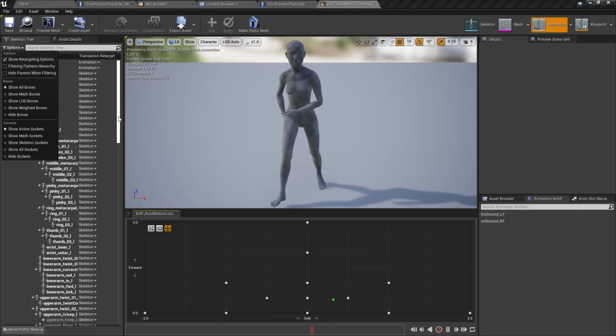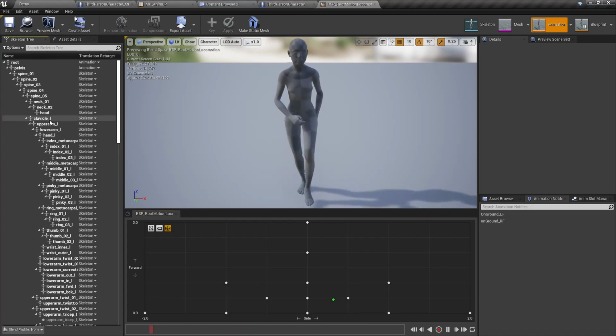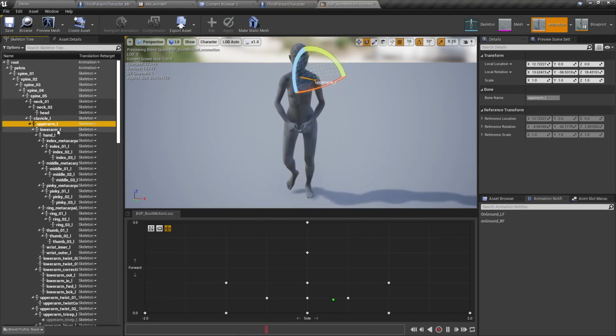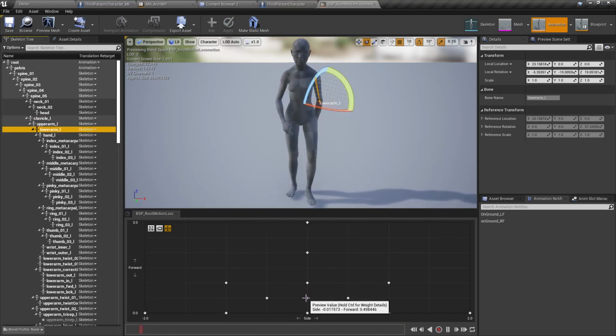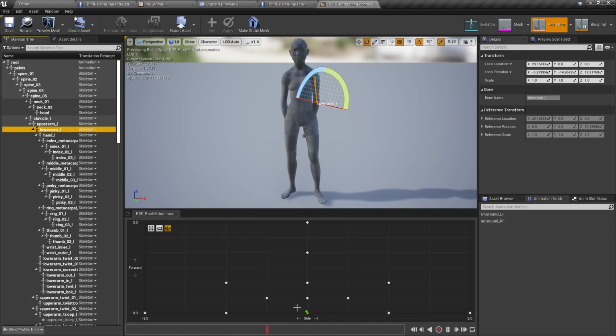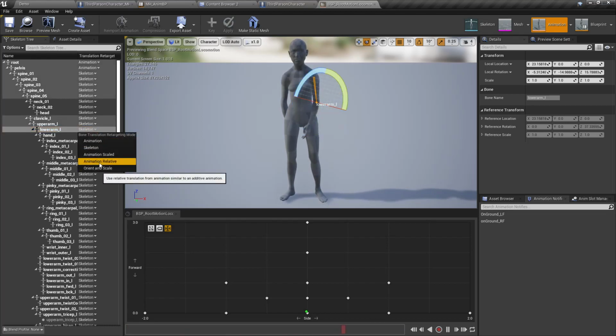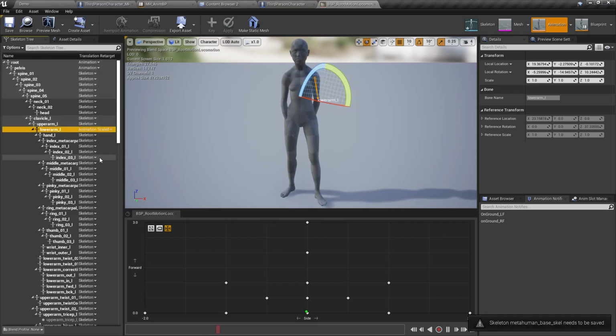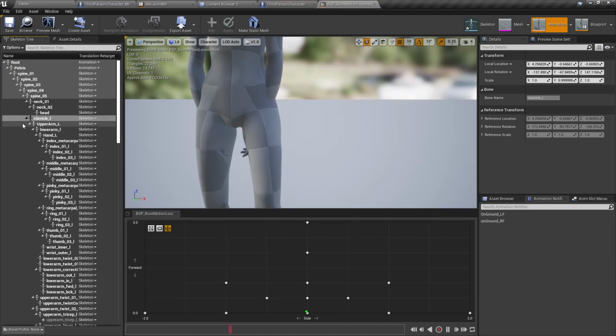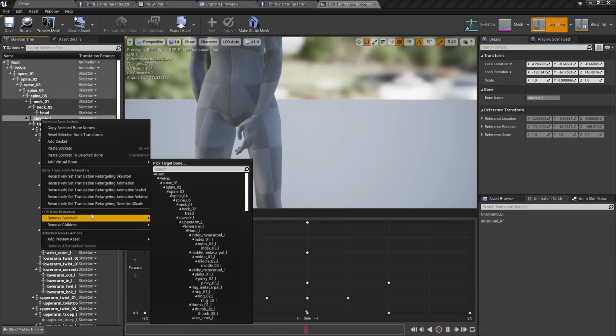If I show the retargeting options, well, none of these recursively set.